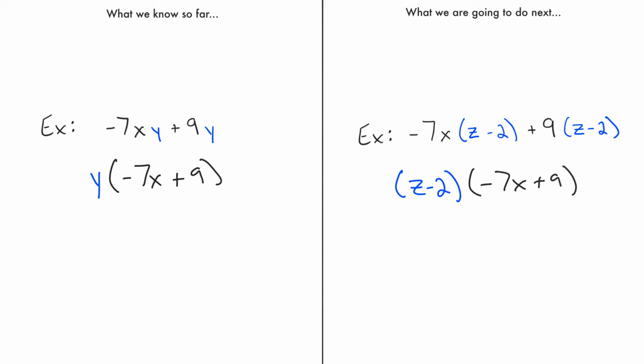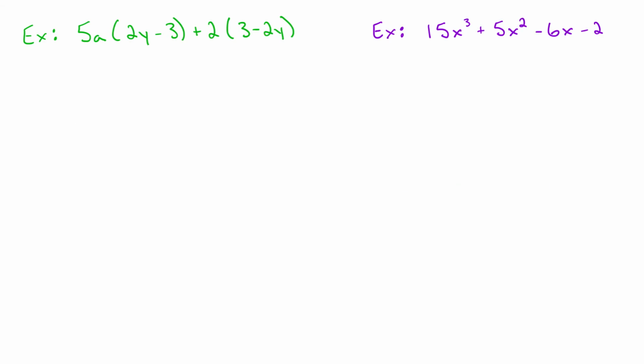This is factoring by grouping, or at least the foundation. We're going to expand on it because we technically didn't group anything here. But this is the foundation for factoring by grouping. It's doing GCF on things that are more than just monomials, doing it on binomials and trinomials and more and more. Here are my last two problems I'm going to work on. Technically, the first one's not factoring by grouping, but it does allow you to do one last thing.